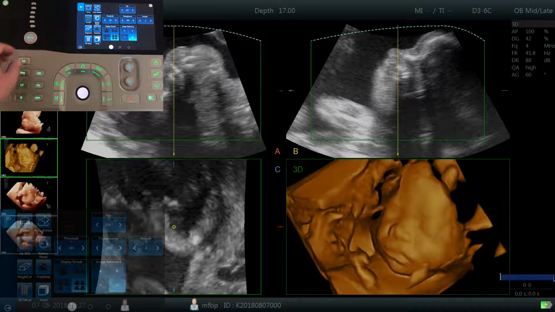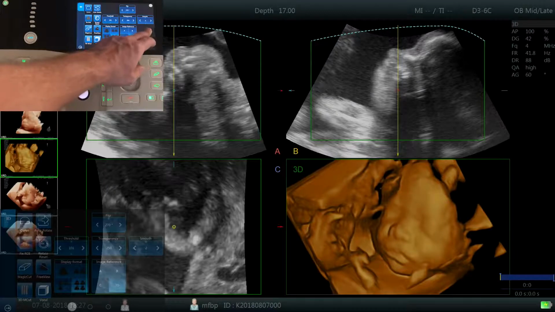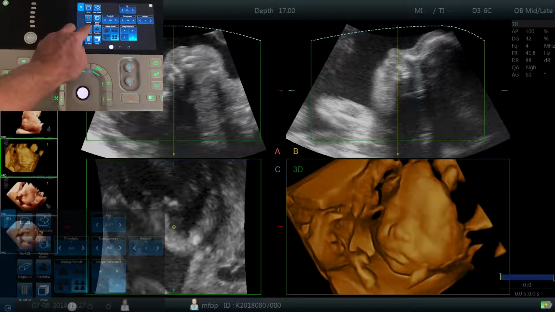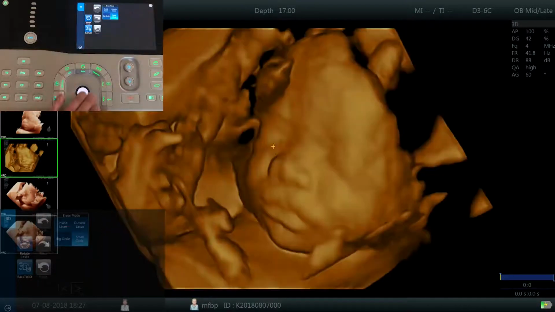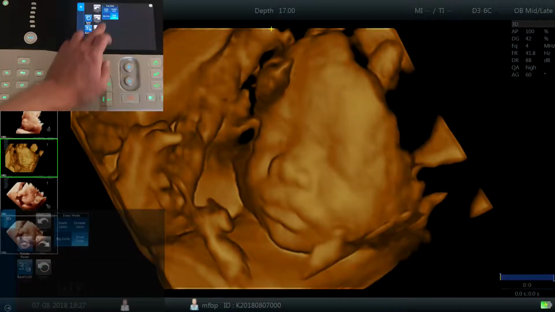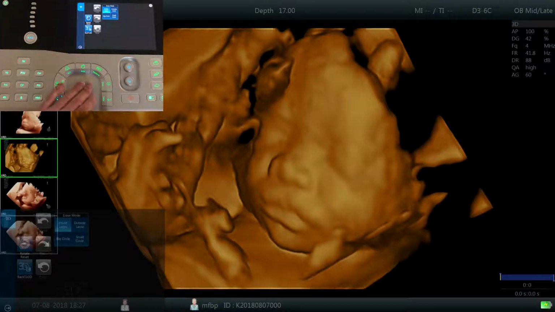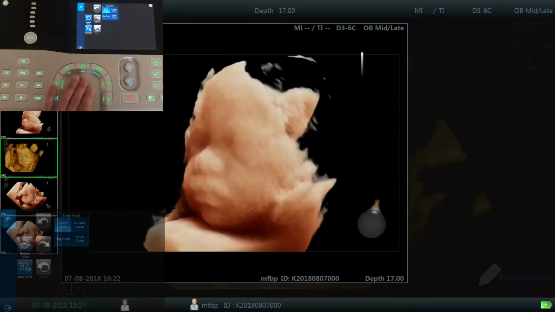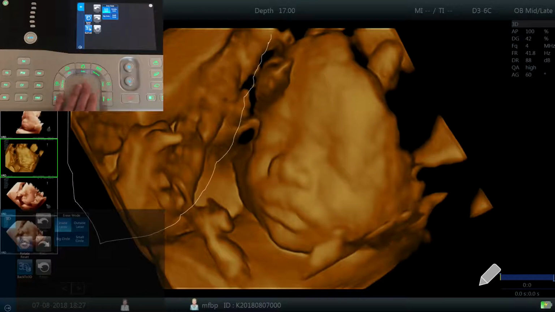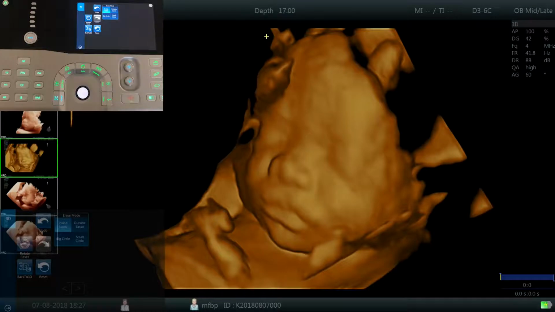That looks quite nice. Now the other thing that we will do is use our magic cut just here to take away some of the extra noise around baby's head. So I'm going to choose inside lasso, which is going to mean that everything that we select is going to be erased inside this lasso that we're going to create. So I'm just going to do a rough job for now. Take it up and around and back to the beginning and press enter again, and all of that will disappear.